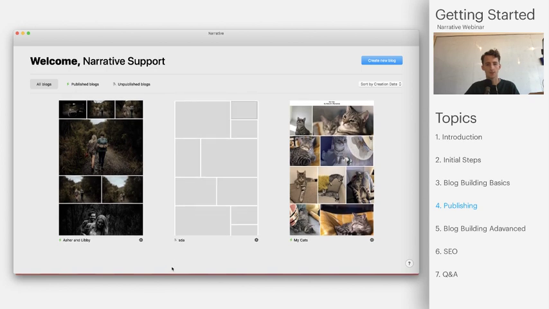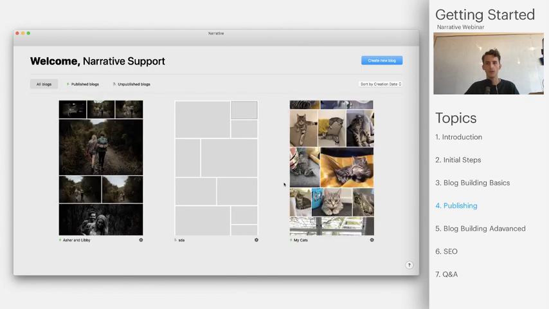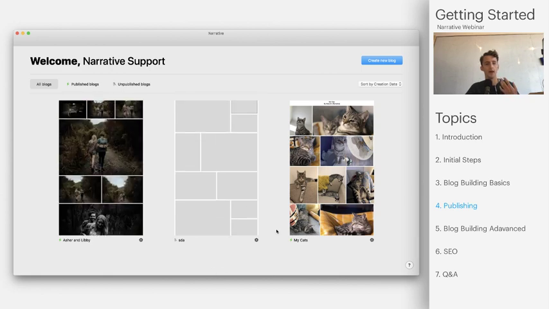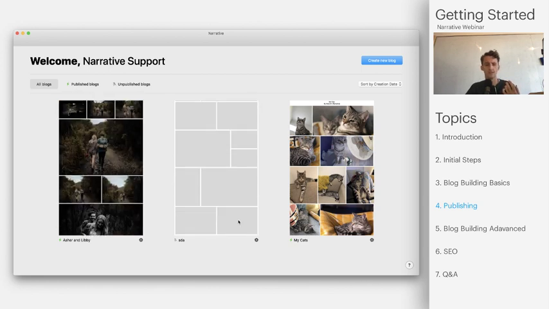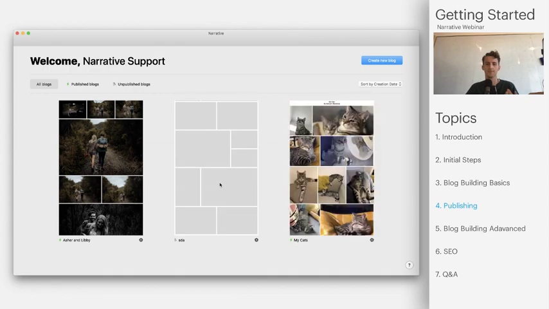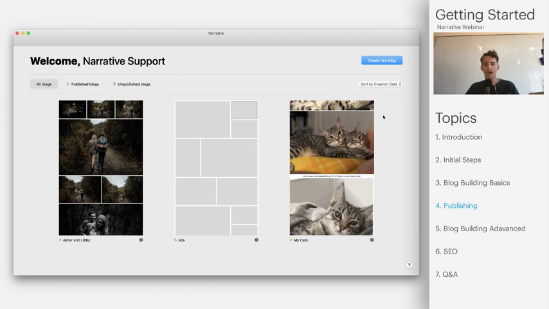And so once you log in, you'll be greeted with your Narrative homepage. We have a few blogs here from before. So if you haven't blogged anything before, you won't have any blogs here. However, I've made some blogs before. I have this Asher and Libby one, which is just a couple's shoot, along with this one, which was a test one. And I have this cats one. This isn't my cats. This is someone else on Narrative's cats. But yeah, if you want me to open that, we can go into that, but we probably won't.